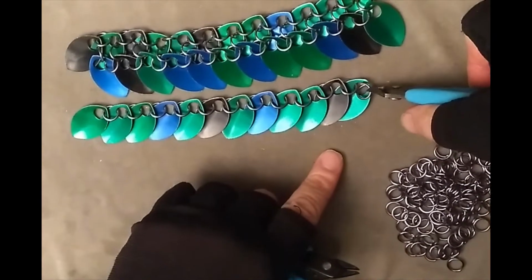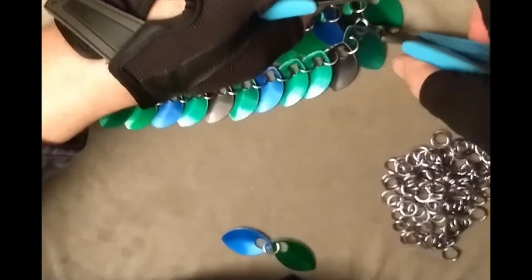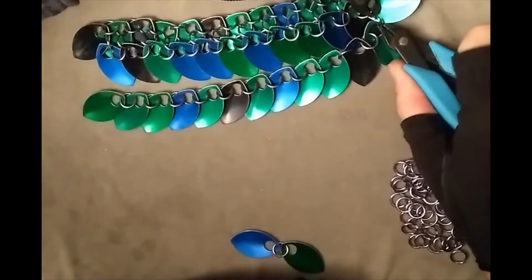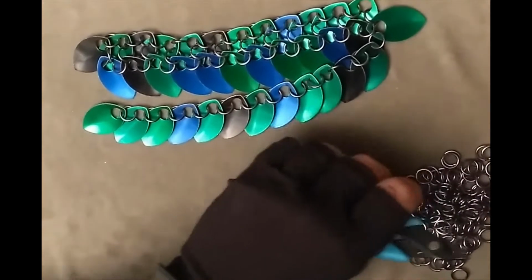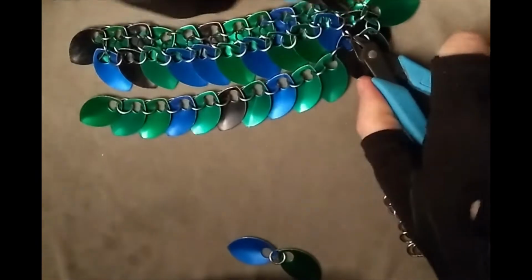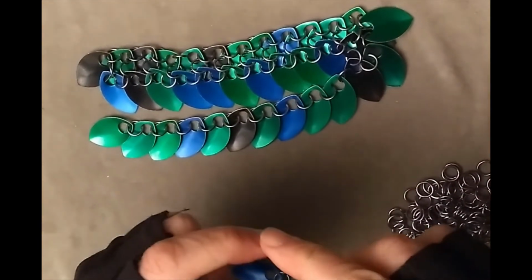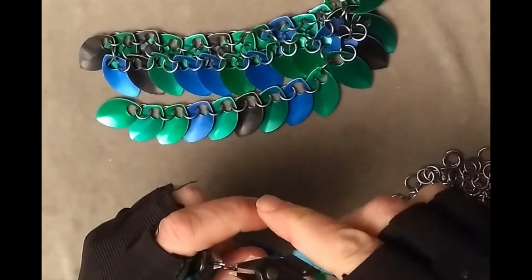And I'm going to start with the rightmost scale connected to the rightmost scale. And I'm just going to nudge it so it's off to the left again. And you just go 1-to-1, connecting each scale to the one above it. Number 3 to number 3. Number 4 to number 4.